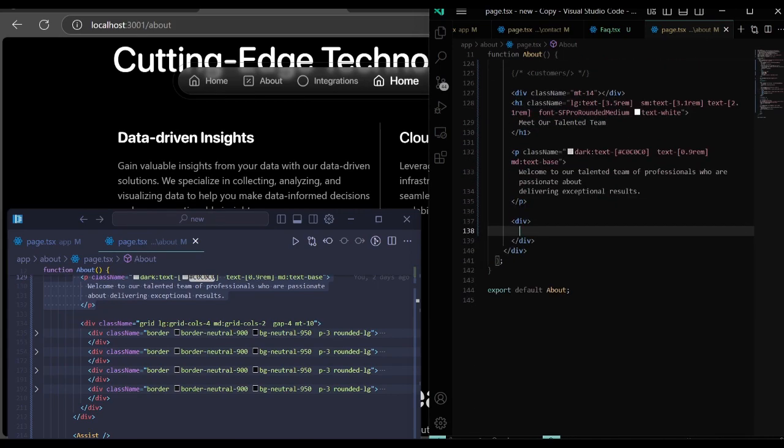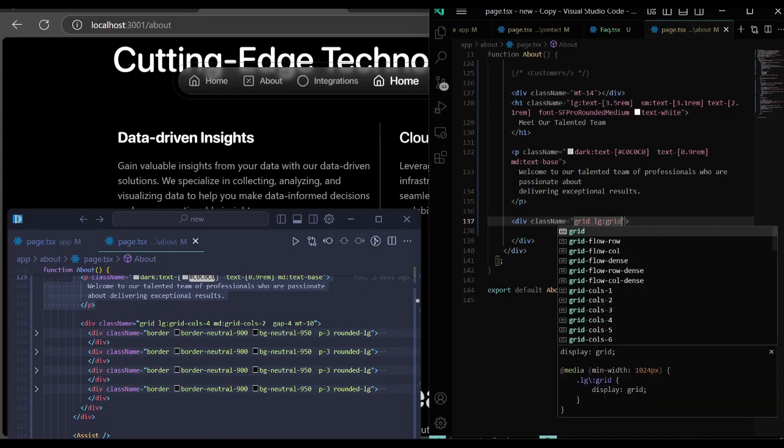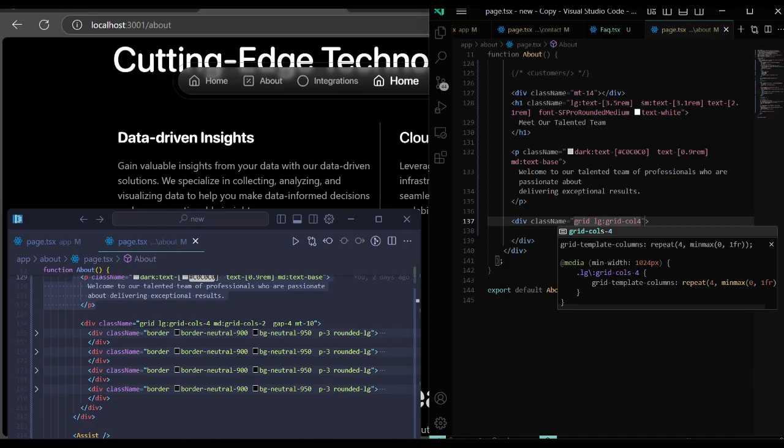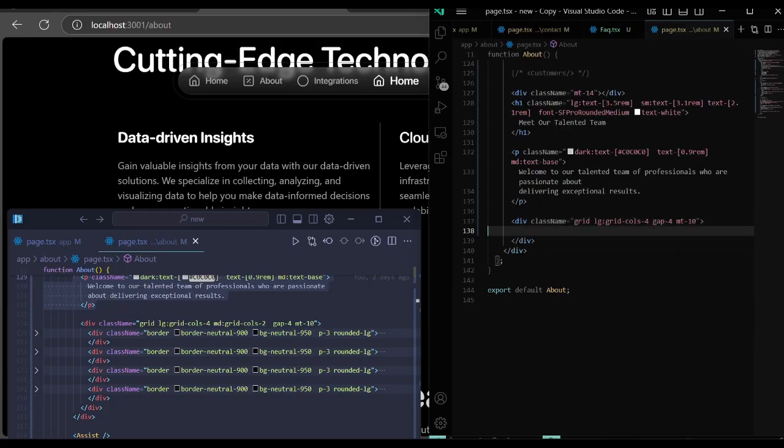Let's just give it a class name, give it a grid, give it LG. LG means on a larger device, okay? Grid cols 4 and a gap of 4, margin top of 10. Okay, so here let's give this one the class name.